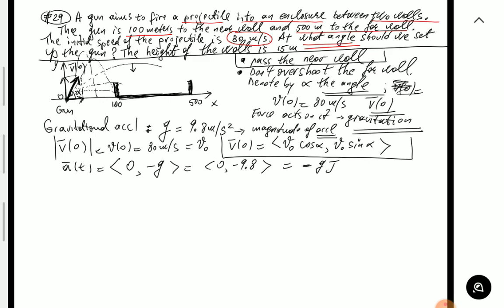We have everything we need. Let's come up with the velocity. Basically, how do we figure out the range of angles that I mentioned before? We're going to have to compute the position vector of the object and make the position vector just touch the top of the near wall and see which angles we come up with if we do that. And that's how we come up with the ranges for the angle of attack. So we have to go from acceleration to velocity. The velocity is going to be the integral of a of t.